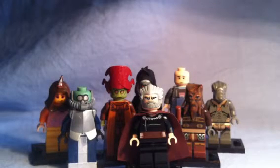Here they are. A lot of them are customs. Well, actually, they all are except three, which you can see. These are most of the main Separatist Council. So I'll go through them one by one and tell you how they're customised.